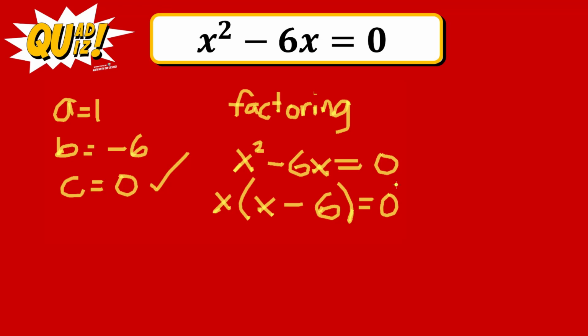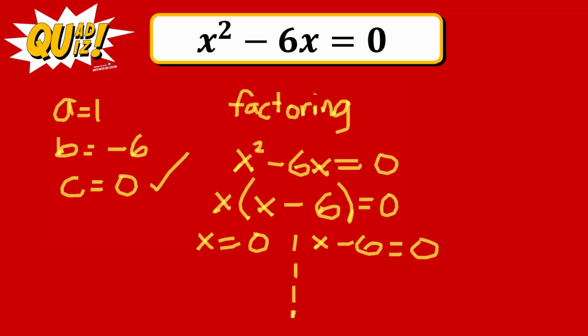Now, this is only true. Look at the equation. This will only be equal to 0 according to the zero factor or zero product property if 1 or both of the factors is equal to 0. In symbolic form, this is only true if 1, it may be x or x minus 6, or both of them are equal to 0. That is what we meant by the zero factor property or the zero product property. Again, we are using that because we took the factors.